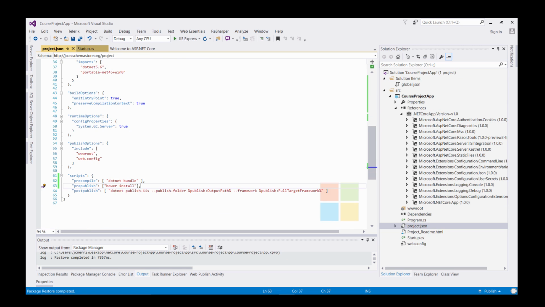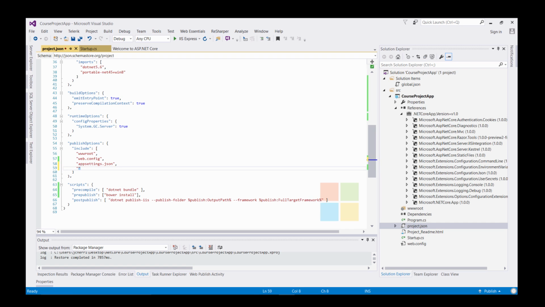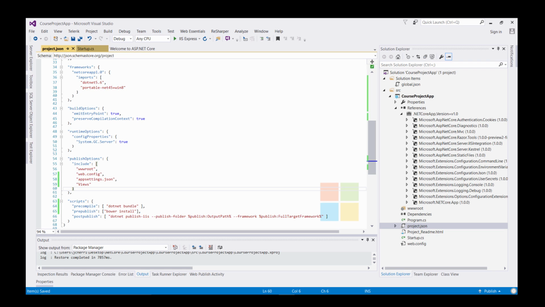A few more includes I want to associate. We have the wwwroot. I'm also going to put appsettings.json, which I will add in future lectures. This is going to have configuration set inside of it. So right there we have all of that set. Then I also want to put the views folder, which is going to be created in subsequent lectures when we start adding MVC. So right there we have our publishing options to also include the different subfolders we want inside of our application. And then we've also added the references associated with this.